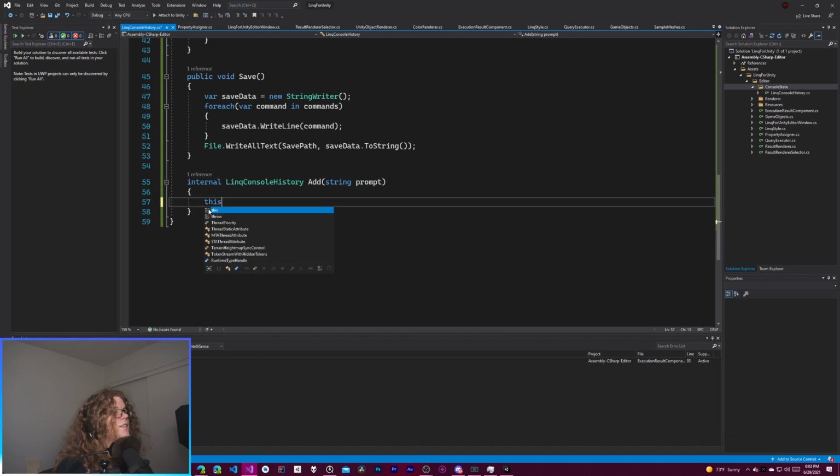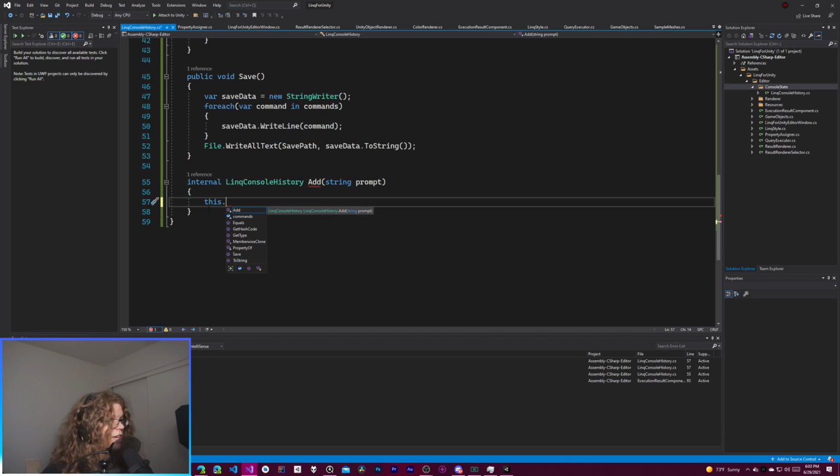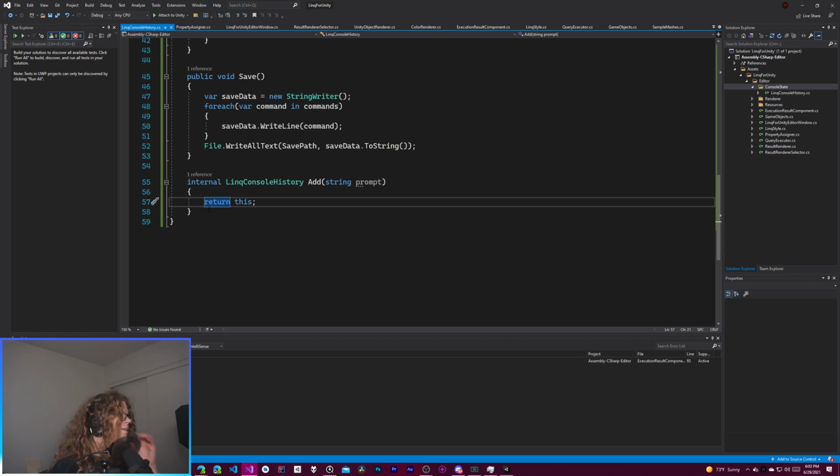So for these, I'm trying to create something that can be sort of chained. In this case, it can be chained just by returning itself. So just return this in the correct order. There we go. This is useful for actually creating those sort of chains. Like I want to add this thing to history and then save it. Rather than split that into two different lines where you're doing history.add, history.save, if we return the history, we can just do history.add save and sort of chain those commands together. There's our prompt.